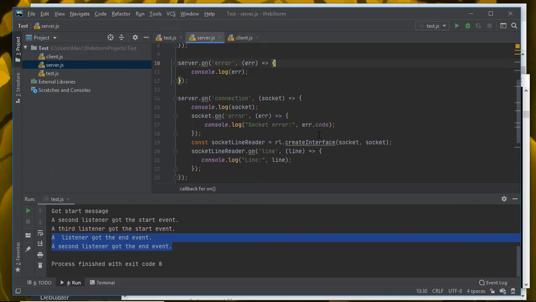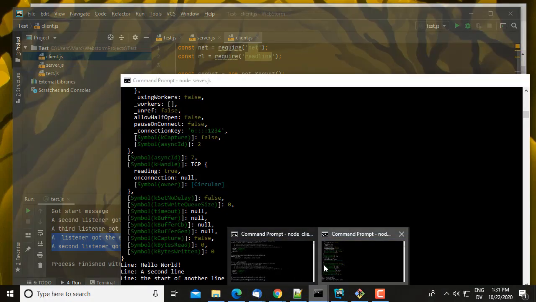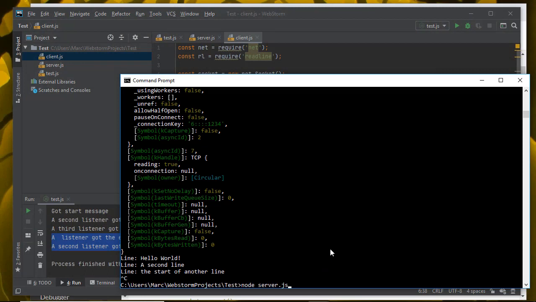So here in the server, when we get a line, I'm going to go ahead and display it to the log, and I'm also going to socket.write the server acknowledges your line \n. And now on the client, every time after each line, I should also get a line event that's acknowledging each line here. Now these are going to be delivered asynchronously, so I might get two here and then a third one when I send this, or I might get all three of them at the same time. Can't really tell when the packets are going to get delivered, but you know they're going to get delivered in the right order.